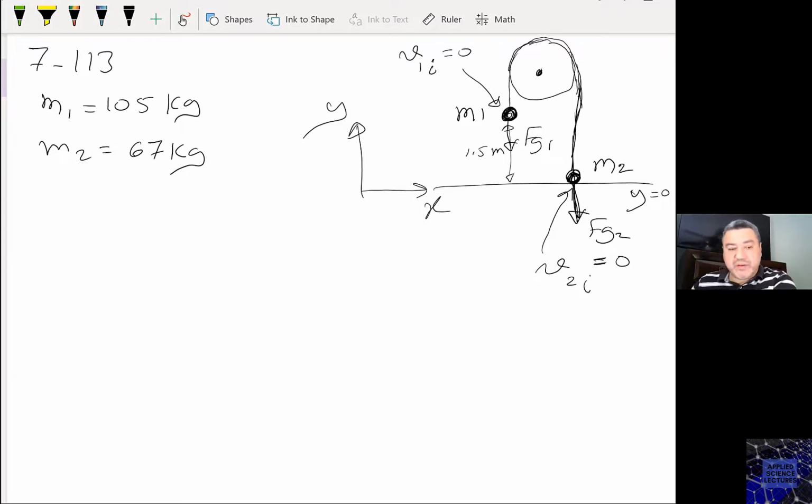When you do the conservation of energy for those two masses that are connected together with this rope, you have to do it for both of them. What does this mean? This means that when you write the conservation of energy, the energy before equals the energy after, this is my initial, and this point is my final destination. Same thing here. When this one goes up, it's going to be the final destination.